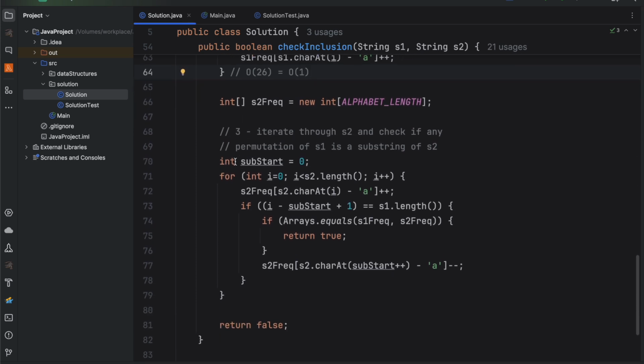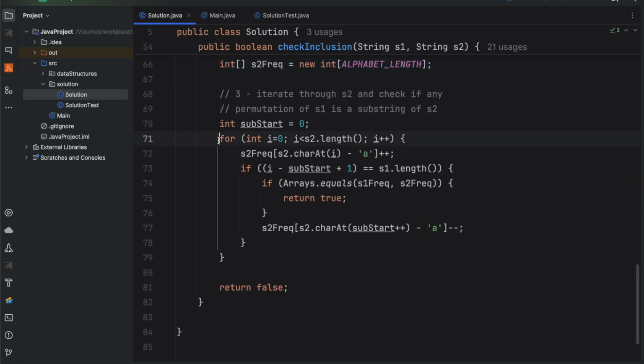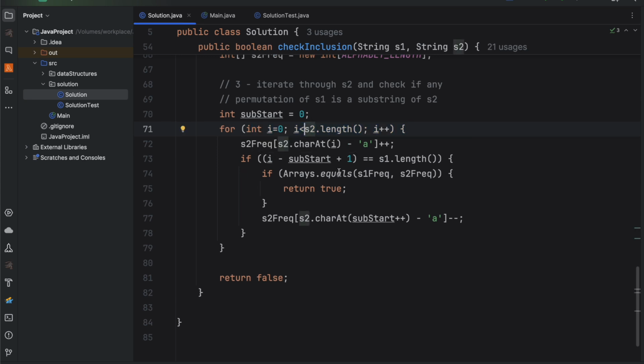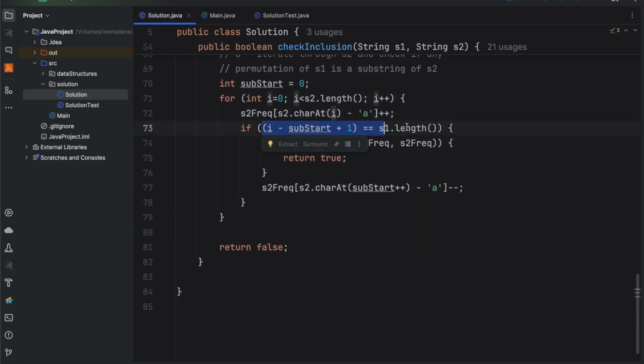And finally, here we create the S2 frequencies array, also limited to 26 locations. And here we iterate through the S2 string, so we have a linear complexity just to iterate through the S2 string, and for every single substring of length equal to S1, we compare the two arrays.